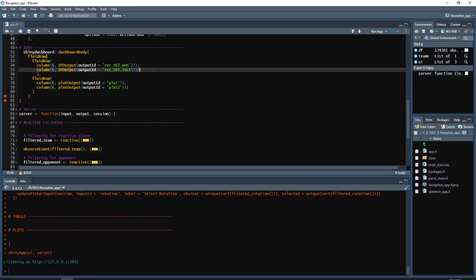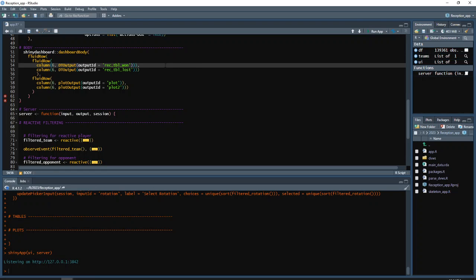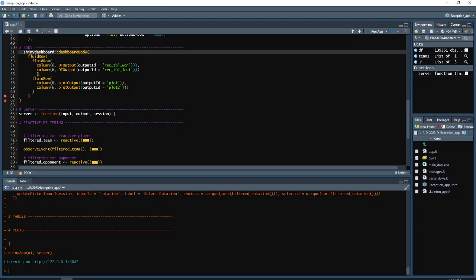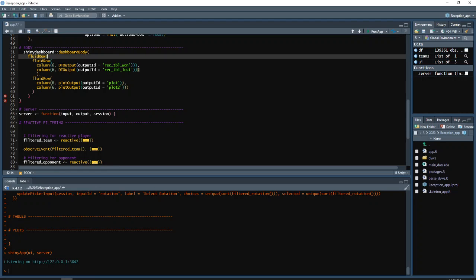So let's see. I am going to want 6 tables actually. The way I'm going to organize that is, you know what, I'm just going to do it like this. All right. So I have my row.